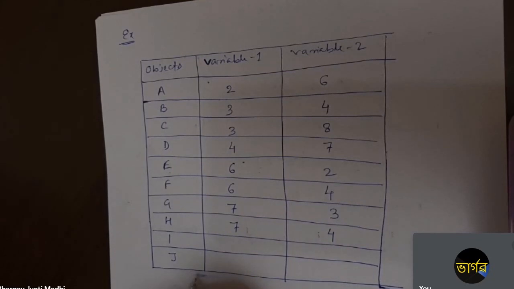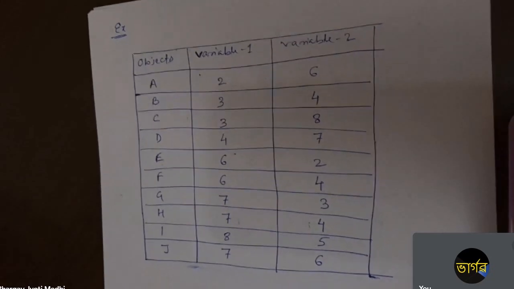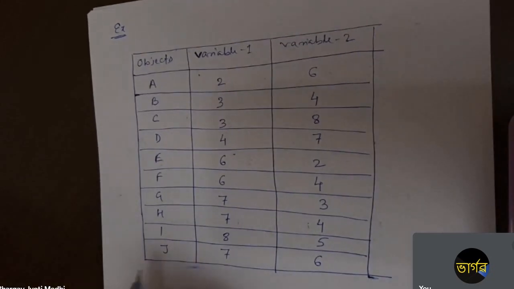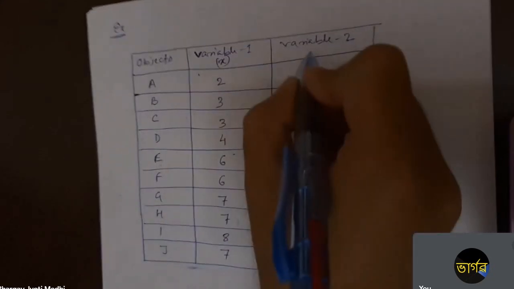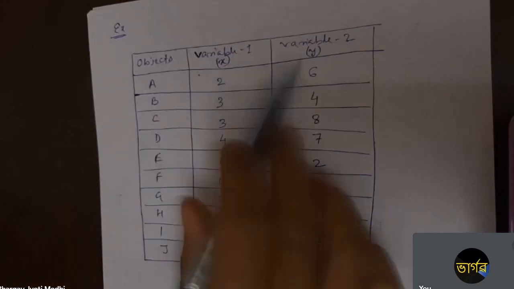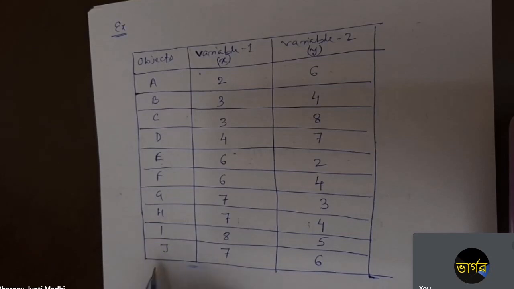Since there are two variables, you can think of it like a point in the xy coordinate also. So you can consider this the x variable and this the y variable. All these 10 objects, A to J, can be represented as points in the xy graph. If there are three variables, xyz, then also you can consider it as a point in a three dimensional graph, a 3D graph. So now there are these 10 points, and you have to make clusters out of the 10 points.